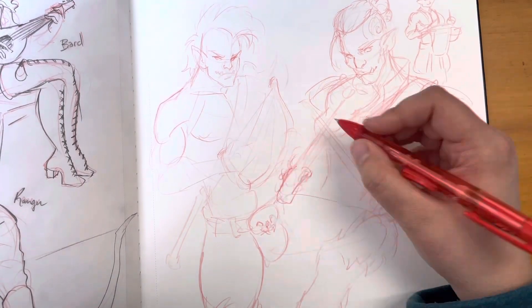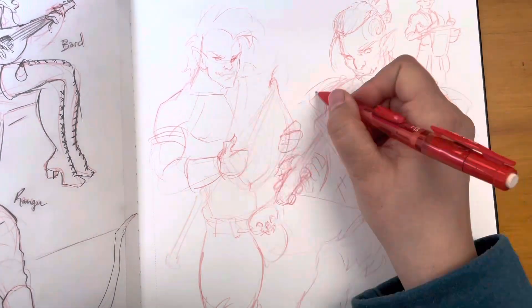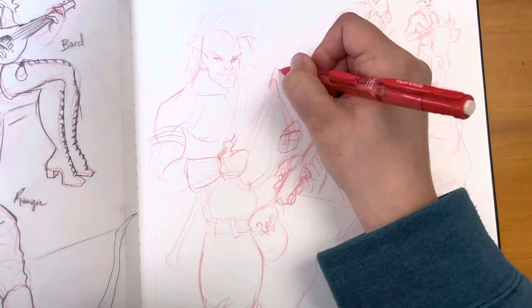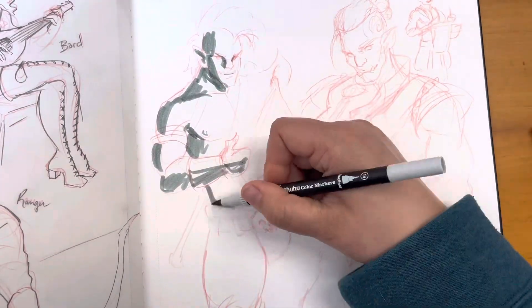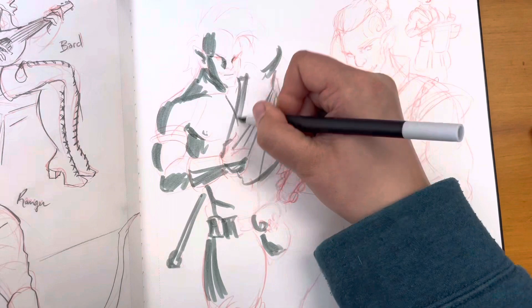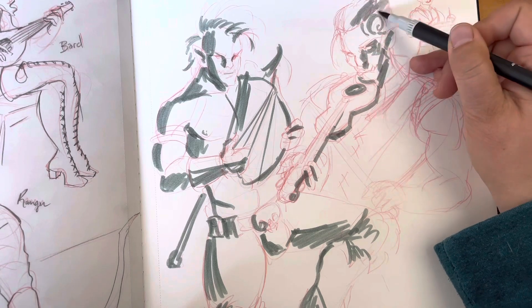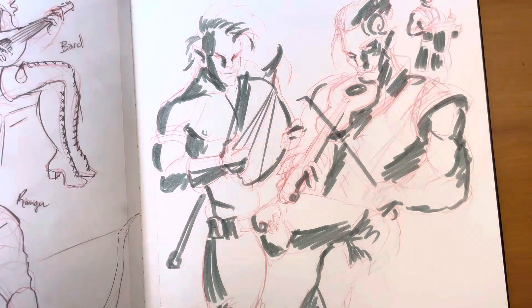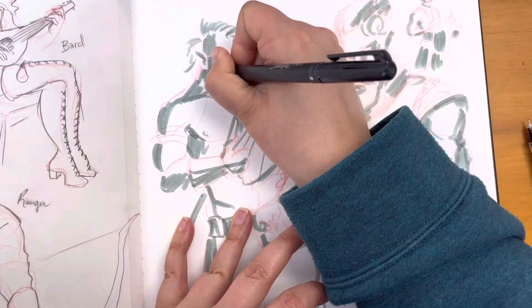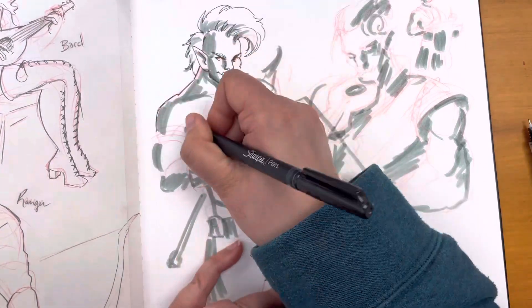Water-based brush markers that are more like a Tombow. I kind of went crazy with this — I was having some fun playing with this one. One of the main things I like especially with metal music is when you get a classical orchestra doing metal; it's just like this amazing experience. And because it's D&D, like a harp and a fiddle and then a drum — I figured those would be some really cool instruments to use. The fiddle is kind of weird for an orc especially, and the harp, because you don't really think of them as the type of characters to have these finer instruments — you would think of more like elven instruments. So yeah, that's kind of what my idea was with that.